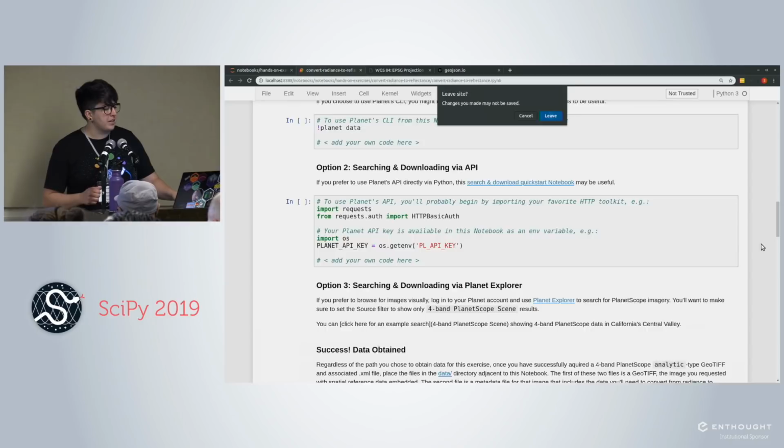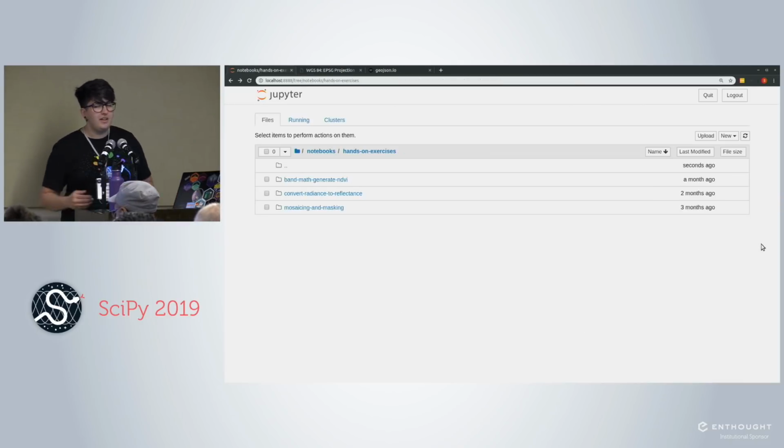So we've got 3 of those exercises, which will apply all of that boring stuff I just walked through with Rasterio and NumPy to actual scenarios. But first we're going to talk about Earth Engine. Depending on how much time we have later, we might do some of these in class.